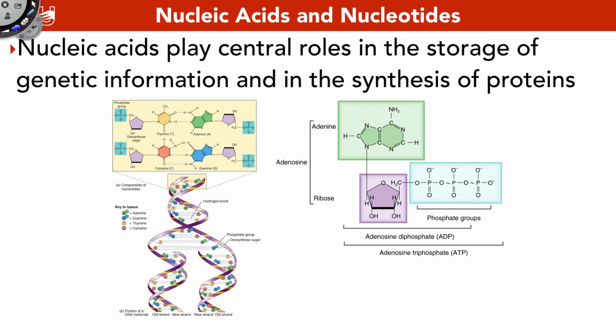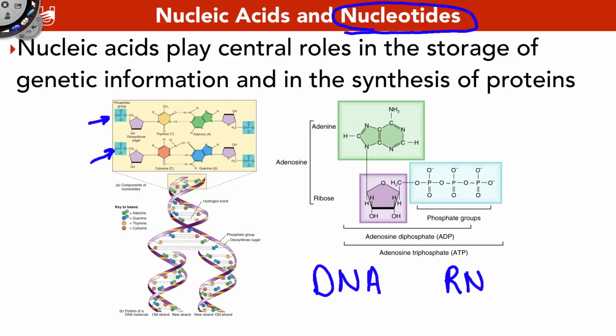That completes our discussion about the third macromolecule, and that being protein. Now, we're going to come back to these nucleic acids and nucleotides later on, but this is the fourth and final one for the series. Okay, nucleic acids and nucleotides. Nucleotides, these are the monomers, all right? These nucleotides will combine, and this is a nucleotide, and this is a nucleotide. These nucleotides combine to form our nucleic acids, and you know these as DNA, and you may have even heard of its little pal, RNA. Okay, these are our nucleic acids.